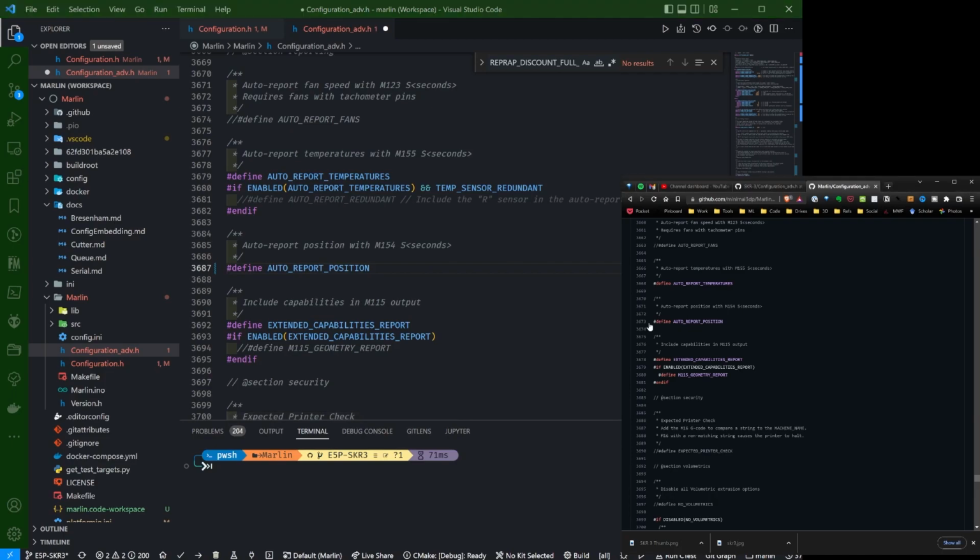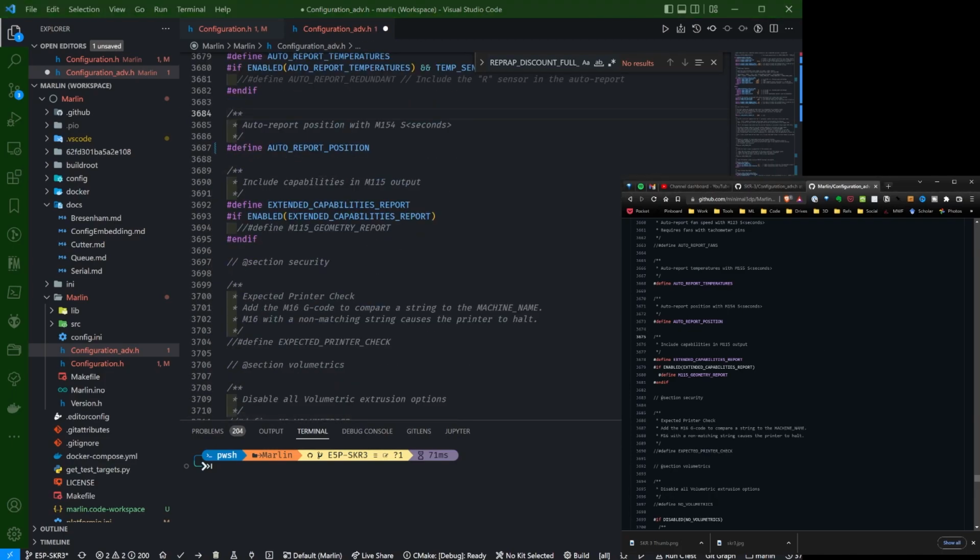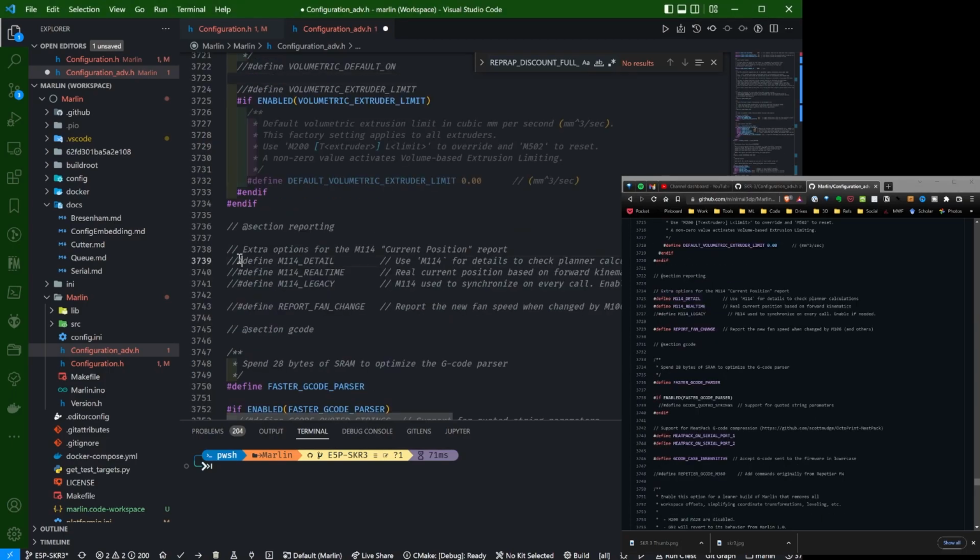Enabled. To enable M1 changing, enabled. To enable 14 detail. Enable 14.